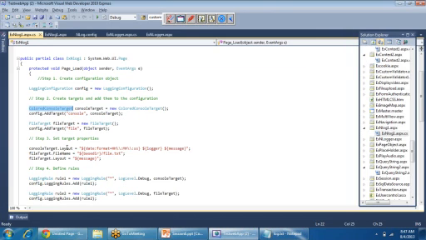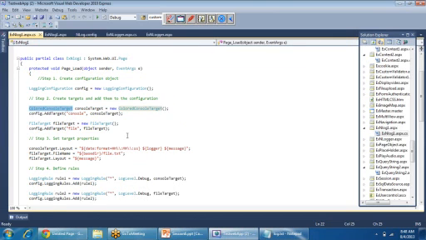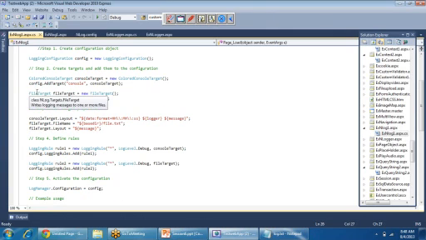I'm using the colored console target, creating the object of this and adding it to the configuration targets. This is the configuration object's add target method. You can name your target and then pass the object. So one target has been created. The way we did in nlog.config, this is the name and this is the type. The same as we are doing here. The second target I am creating is the file target, with its name and type, and adding it to the config object.